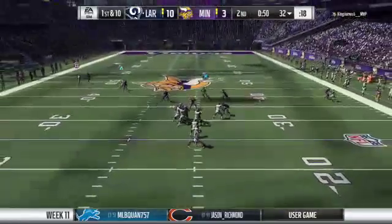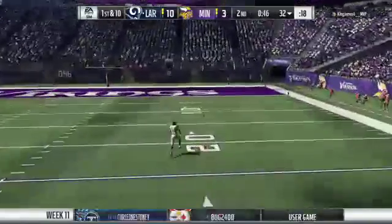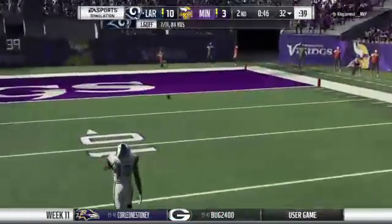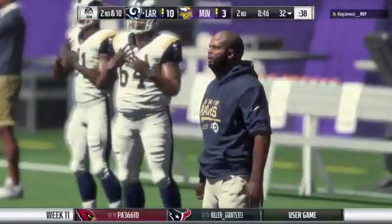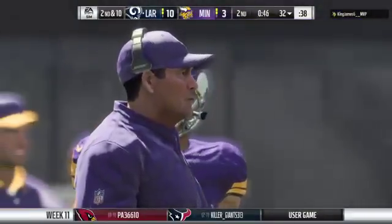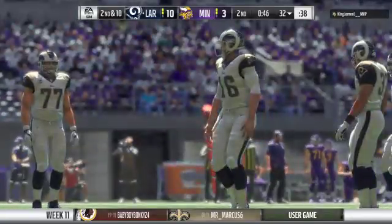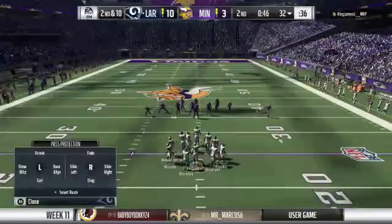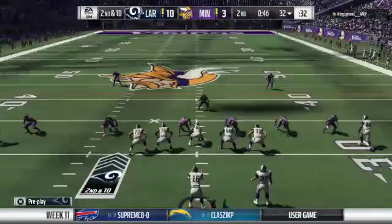Now a play fake here on first down. He'll let it go deep for Beckham. So they took a shot on first down, but couldn't connect. I'm laughing to myself because I could just hear in film session, "But, Coach, I was throwing to Odell Beckham Jr. Of course I thought he was open." They'd love to go deep downfield to him, though. Such a threat. Yeah, a rare incompletion because most of the time we expect him to actually come up with the catch.